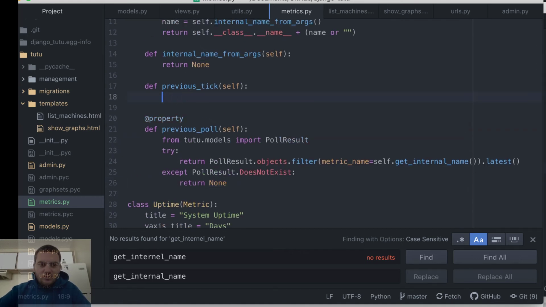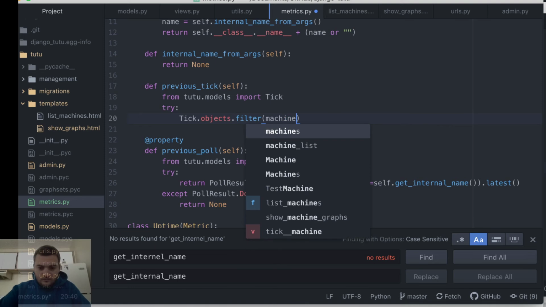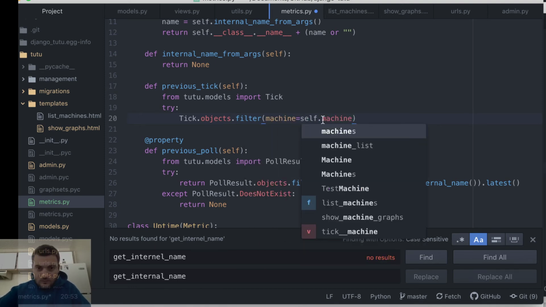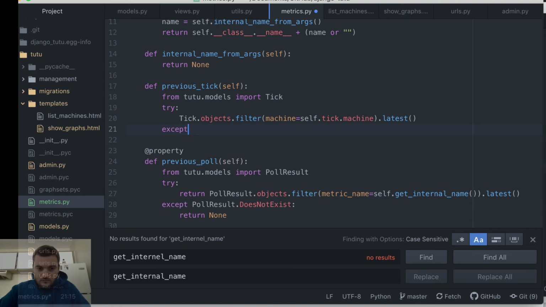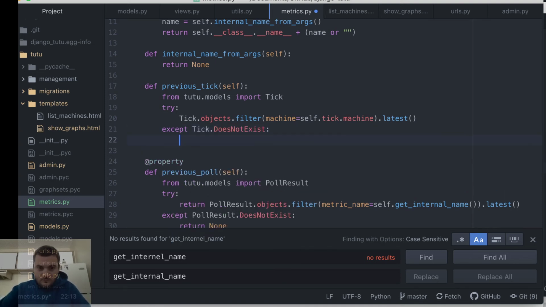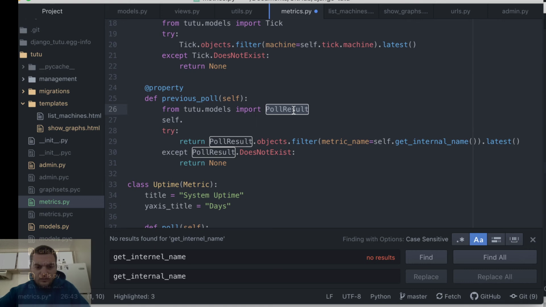For previous tick, I'm going to do the same thing. I also want to save the poll result to prevent having to re-import.